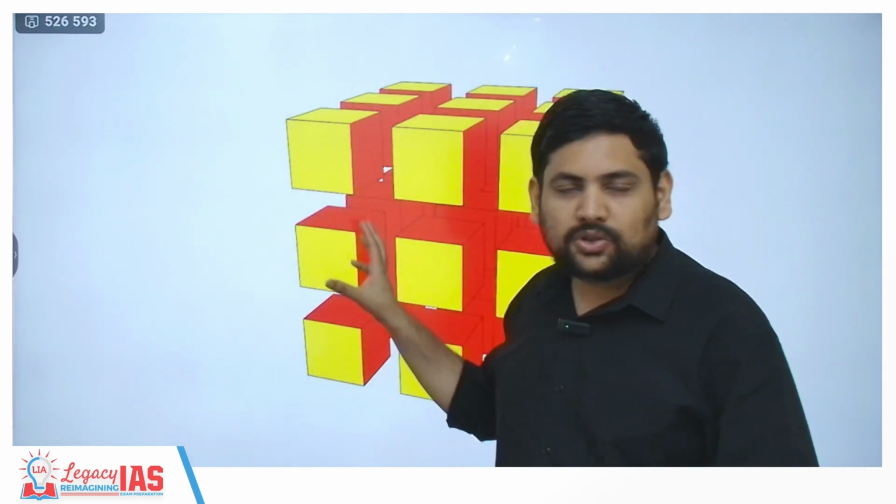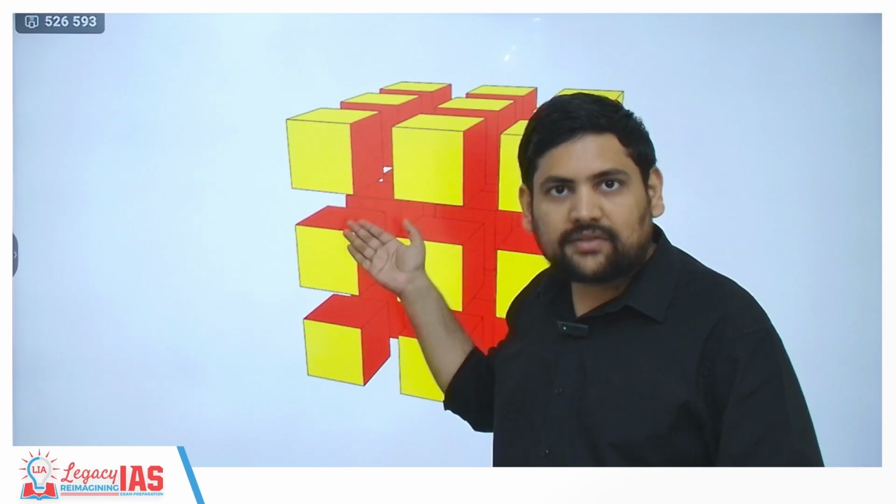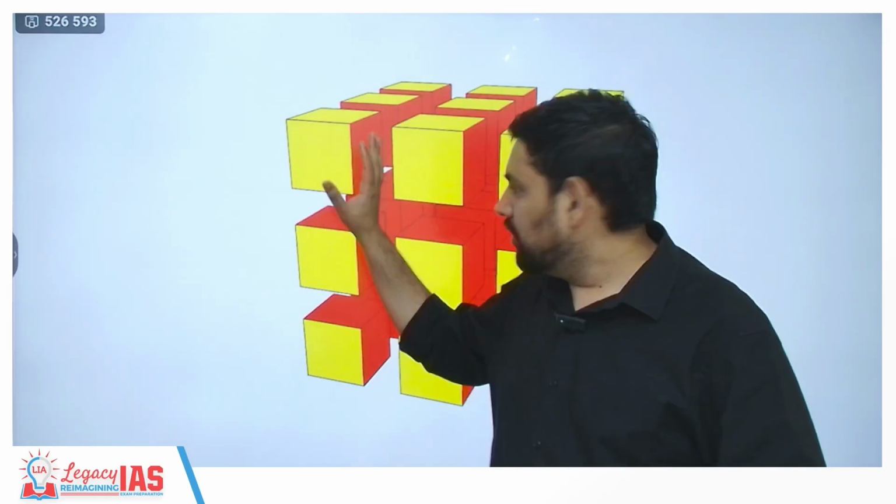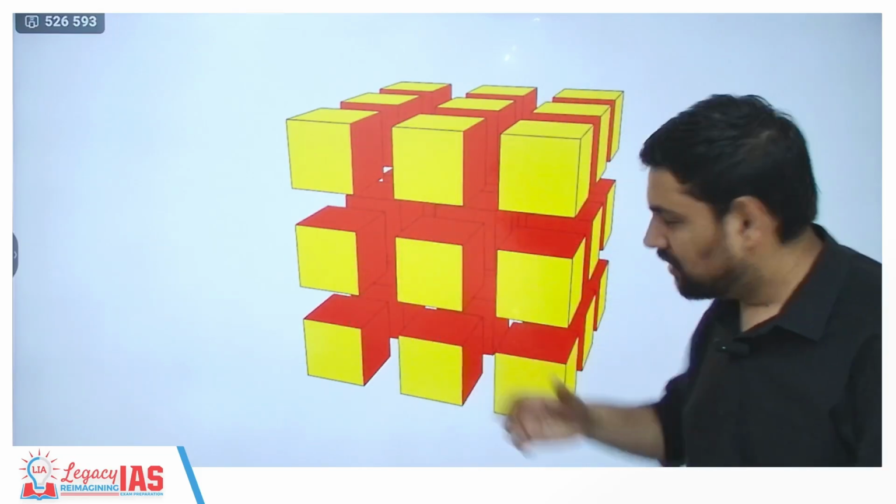And some cubes will have more of yellow color, some cubes will have more of red color, correct? So that varies. Now he is opening the cubes. Because the color was only on the outside, the inner cubes will be slightly different. You have also observed this when you used to have toys, correct? Toys used to be very colorful.